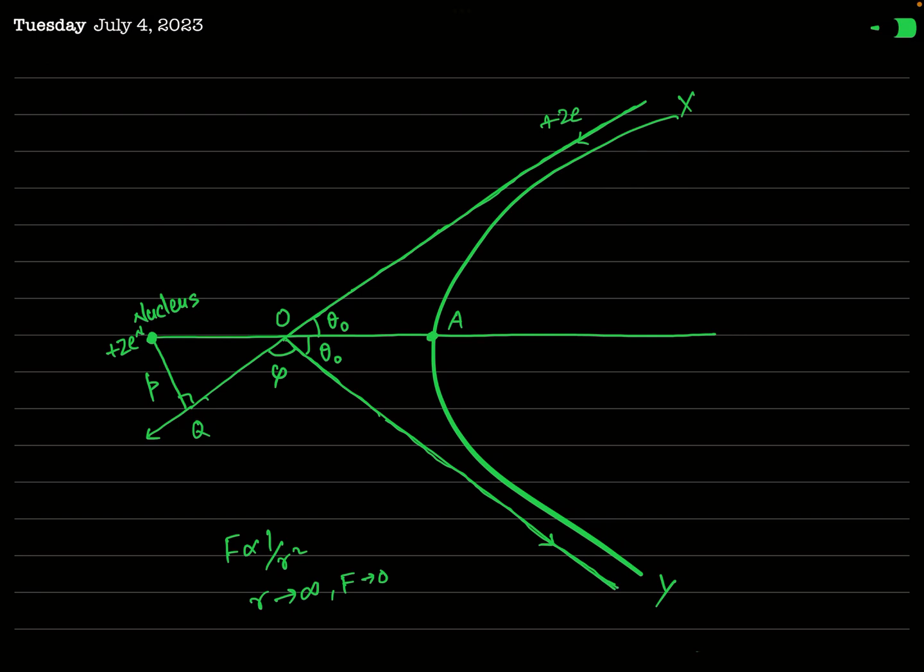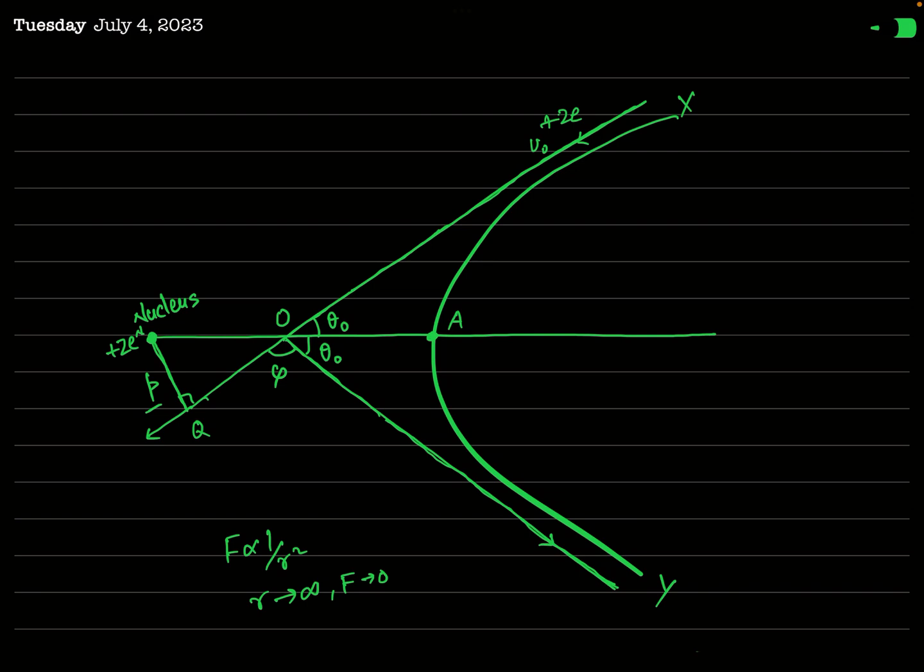Now, let us say that the alpha particle was projected initially with velocity v0. If you extend the direction of this v0 and draw a perpendicular from the nucleus, which is actually the center of force or center of scattering, then the length of the perpendicular drawn from the nucleus to this initial direction of motion of the alpha particle is NQ, which I have marked here. This is equal to p. You know, this p is called the impact parameter.